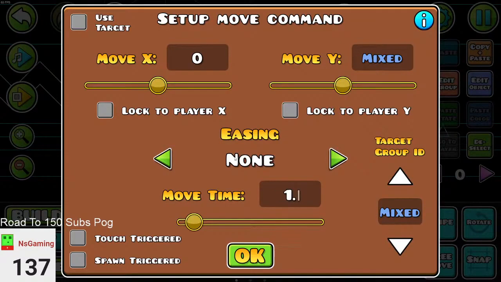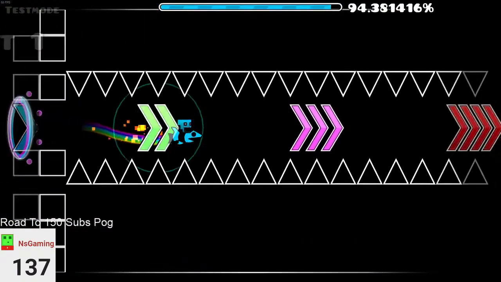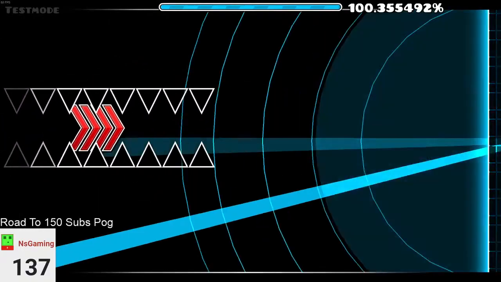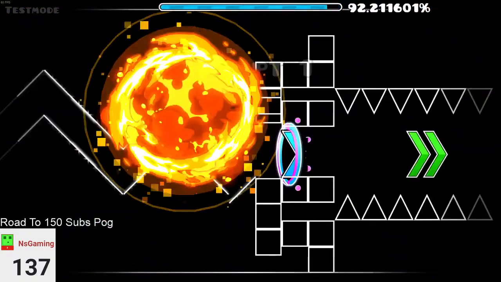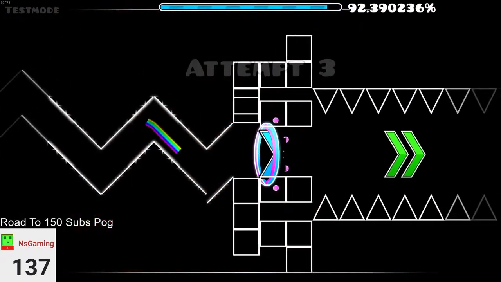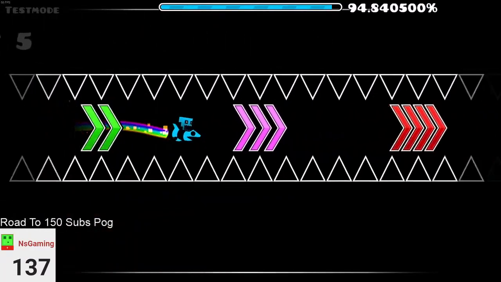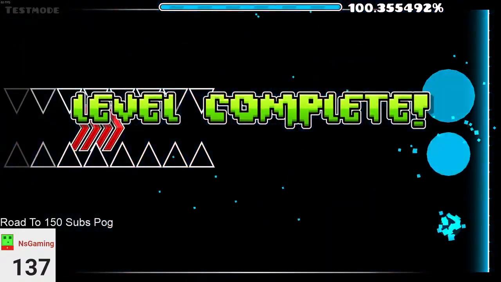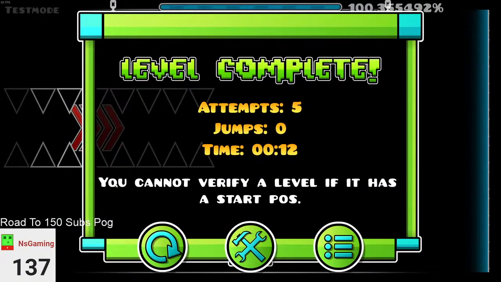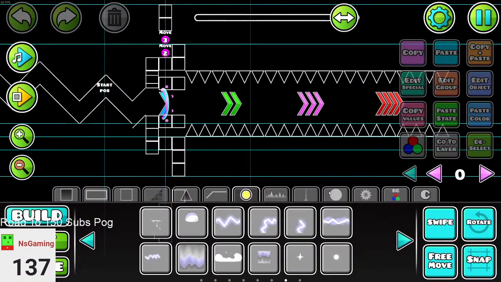Move time to 1.1, we'll try 1.5, but it might be a little too hard. No, but I think just not being able to touch that is good. And that's perfect, by the way. It gets hard towards the end. Like you can die. Watch, I'm gonna die. Nope. See? I got pretty lucky last time. In fact, maybe we should make it so it closes 100%. It's in the orbs menu all the way at the last page. Okay, let's see that, I guess.